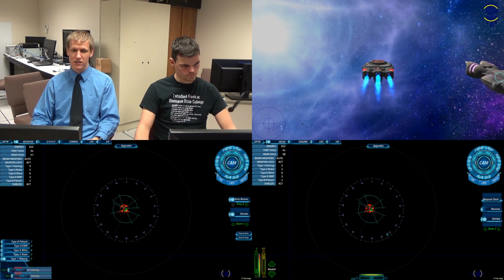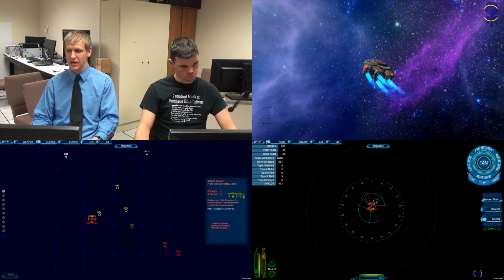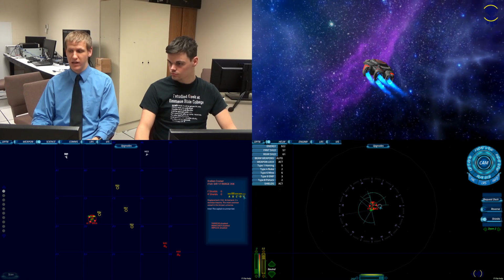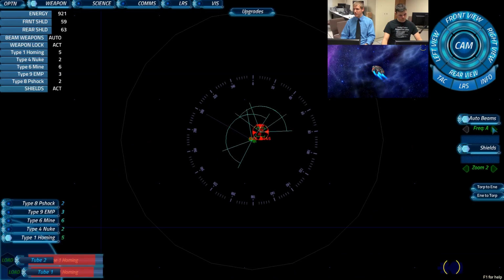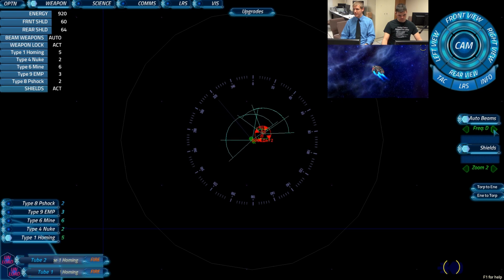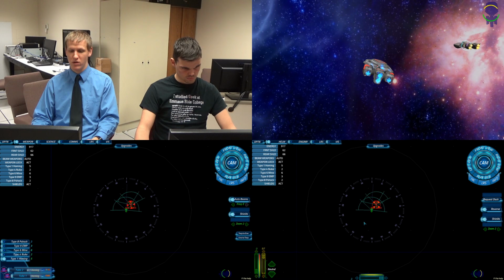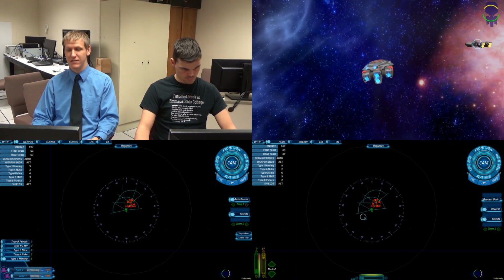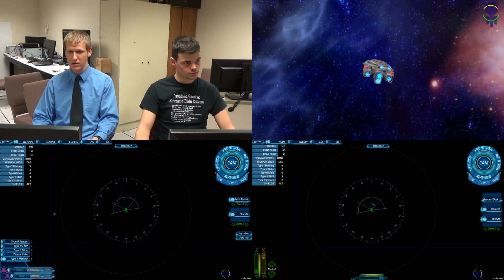Another thing, the science officer can tell you what shield frequency is weakest on the enemy ship. So right now I'm going to go ahead and switch over to frequency E. I do that over on my right-hand side as the weapons officer. And that way my primary beams are actually hitting him with the most effective frequency of laser. There he goes. We just blew him out of the water.